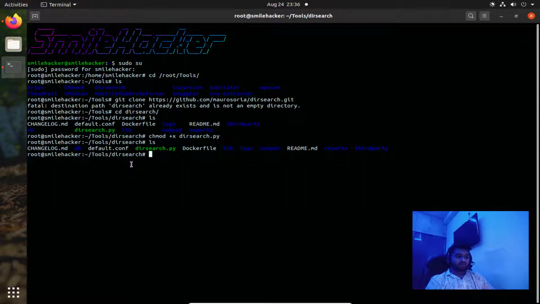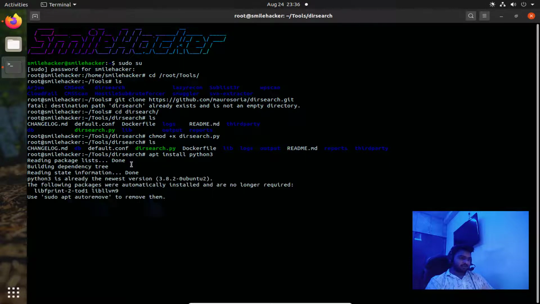If you haven't installed Python on your Linux machine, just type this command: apt install python3 and press enter. Okay, I already installed this.